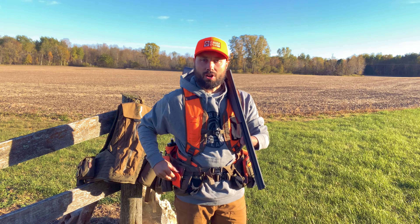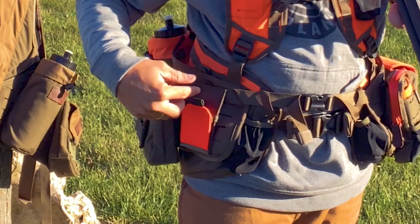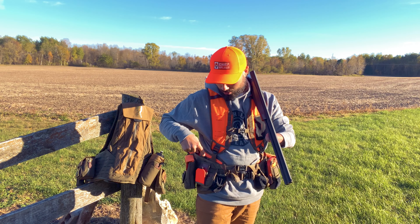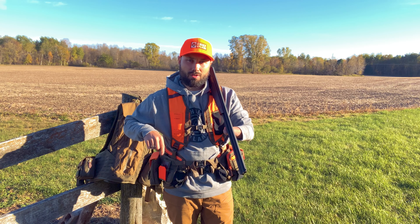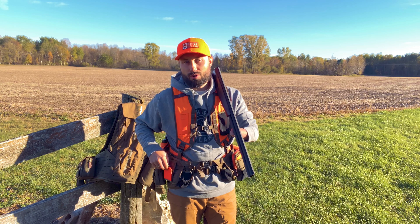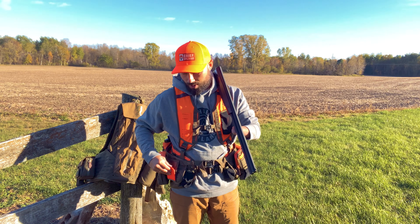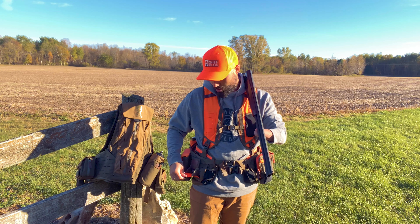It's a very minimalist design. It attaches anywhere on your vest via the MOLLE system. I would suggest putting it in the second column of laser cut slots because you can put it one notch higher than the very front column. Start it in the highest laser cut slot with the MOLLE strap, then weave it through the vest, weave it back through the pouch, then weave it through the vest one more time and snap it. It's a really tight snap, but that's because this needs to be really secure — we can't have any play in this gunstock rest because as it opens it puts pressure on the vest a little bit. So the tighter you have that strap, the better.